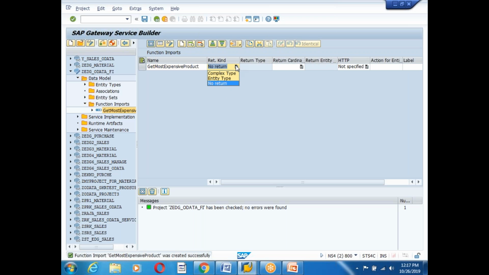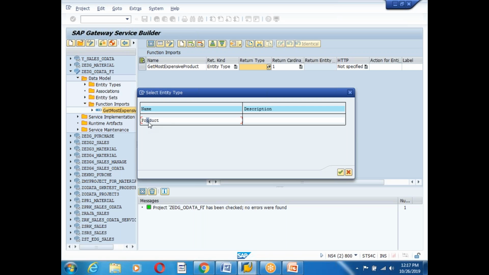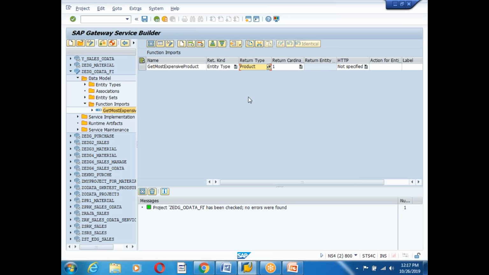So what is the return I need to use? My return is entity type, and I need to have the cardinality 1 is to 1, and enter. And the return type, so what is the return type? I am going to use product as an entity type, guys. And for the action HTTP request, what kind of request is it? It's a get request, and enter.